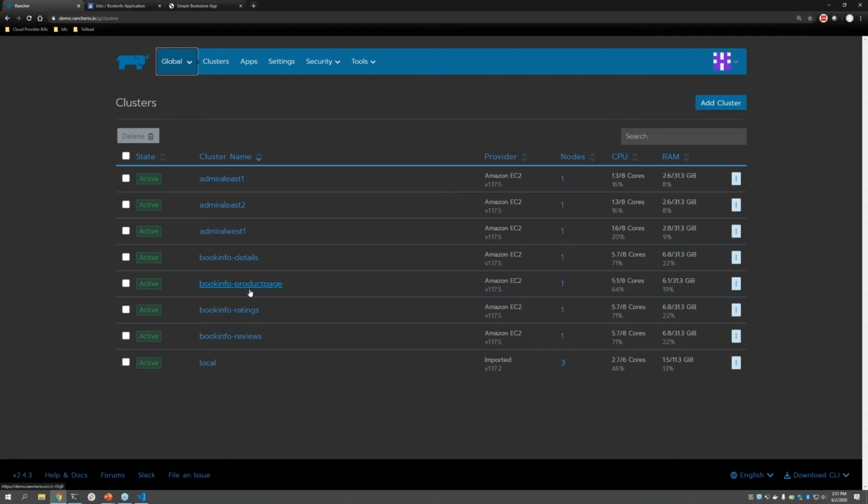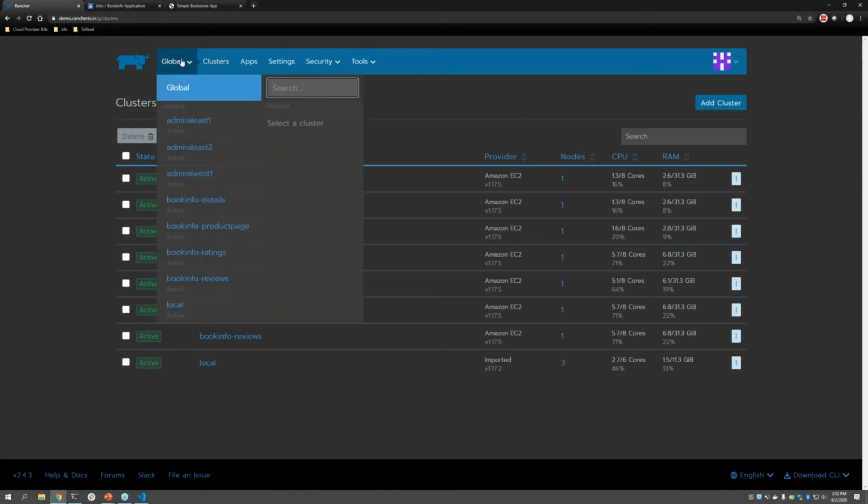So 3 times 4 clusters, so 12, and then 12 times 3, so 36. That'd be 36 different manifests that I'd have to keep track of. I mean, it's doable, but it's not something that I'd want to go into work and enjoy myself doing every day.